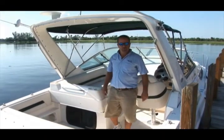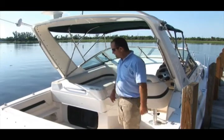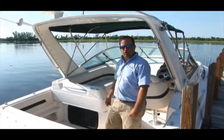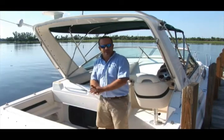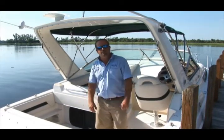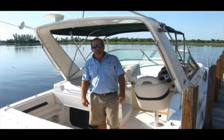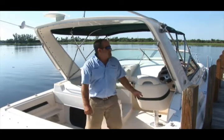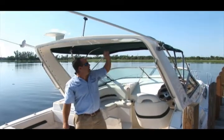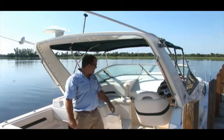The boat does have two cranking batteries and a house battery. Not only does the boat have dual batteries, but it's also equipped with shore power and a battery charger. You'll see the list of options down at the bottom of the listing. We have a Kohler generator as well. The boat's equipped with AC, and has your galley and marine head and whatnot. We'll show you that in a little bit. Nice radar arch on the outside with a Bimini top. The canvas is in good condition, so is the stainless steel on the Bimini top.